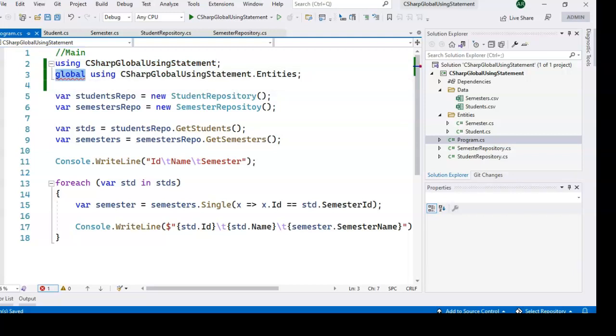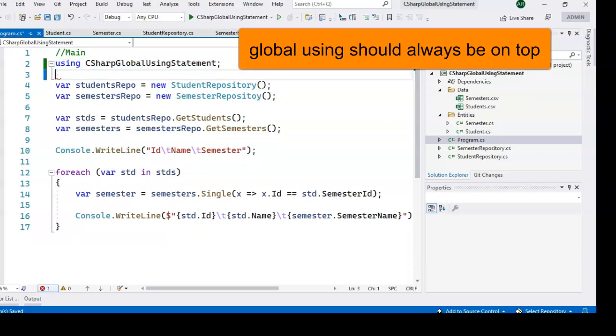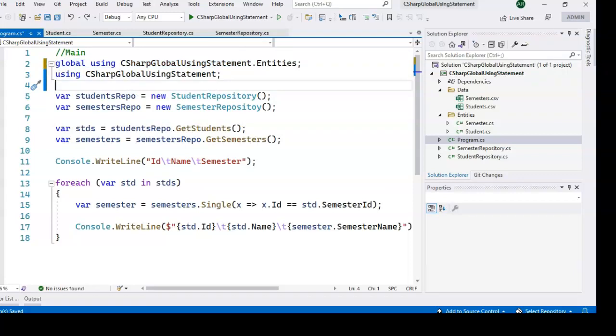And if I declare global using after any other namespace, then it will start complaining. So it should be the top level using directive rather than second or third. If I reverse the order, let me undo, yep, the error has gone. So that's an important takeaway.